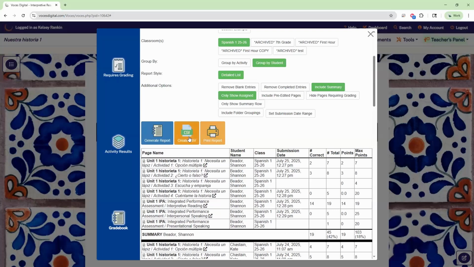Now we can print or we can download this as a spreadsheet. If we're linked to an LMS, we'll also have the option here to sync to LMS. We didn't get into a lot of detail on LMS syncing in this session, just for time's sake. I didn't want to overload us, but you do have the option to link. If you've got questions about that, don't hesitate to reach out to us at info@vocesdigital.com. We'll be more than happy to explain a little bit of the differences, and for the most part, everything works the same. You just have some options on whether you want to sync your assignments to your LMS or not. So we can definitely go over that with anyone who needs to.